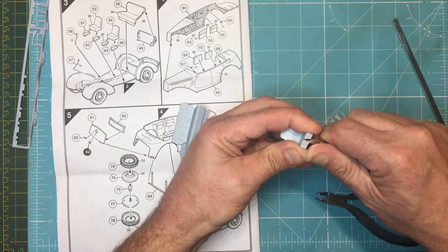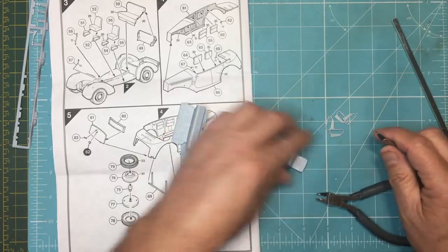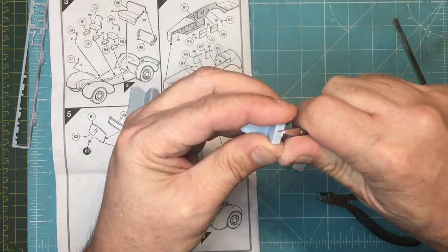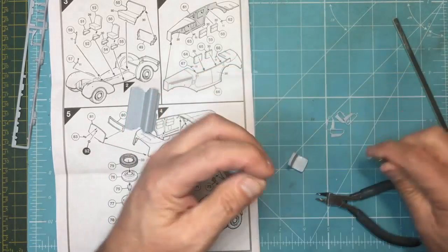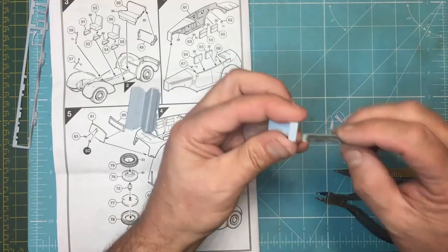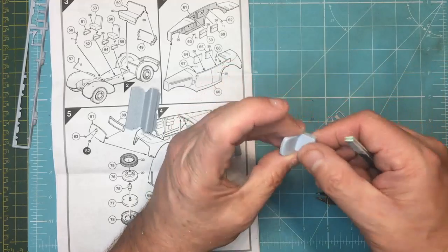It's got a great big screw nub on this one, so I'm just going to remove that with a blade first. You can see this one will be the same. See this great big nub on here. So I'm just going to remove that like that. And as I said before, I'm cutting into myself. It's not good. I'm not going to worry about cleaning it up too much because we're after that sort of rough effect there.